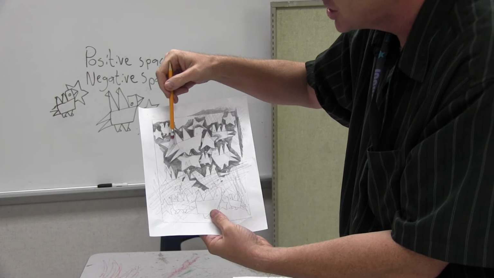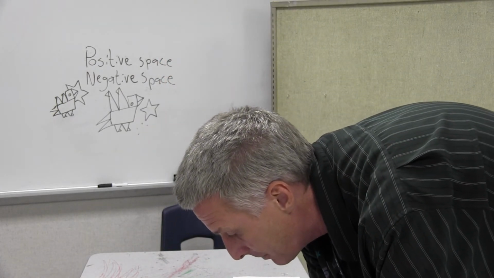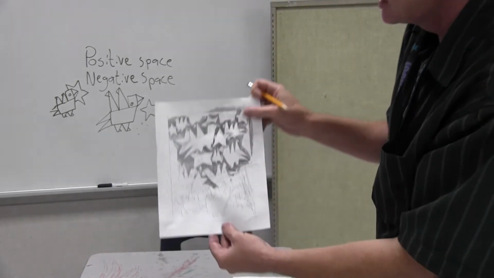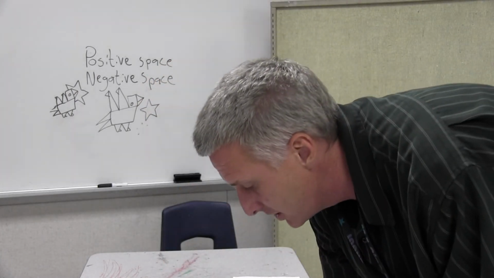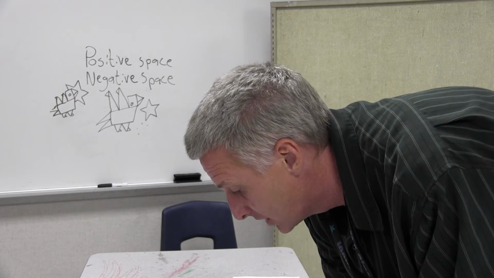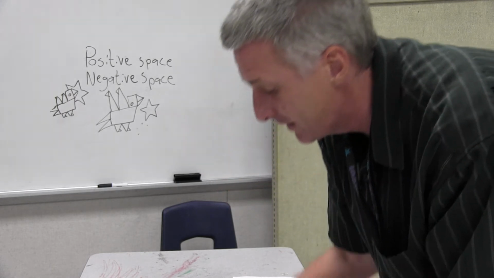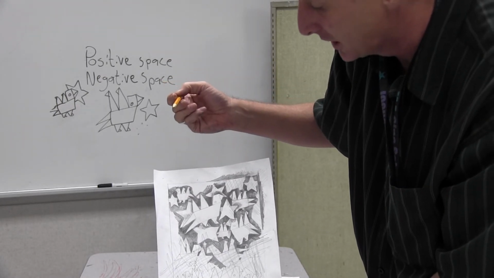I could look at this star here and think, well, I could lighten up that entire area. Pull out my eraser and lighten up this entire half of that star. Then, no, I want to make the wing of that bird stick out more. So I'm going to darken in just the part of it that's closer to the wing of that bird. So now it looks like the wing of the bird pops forward a little bit.